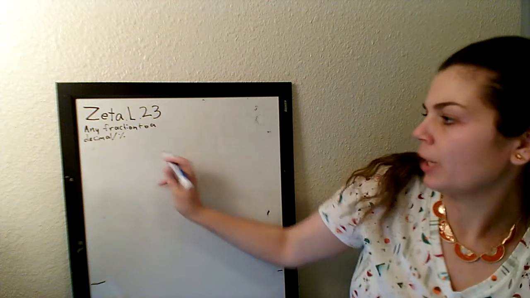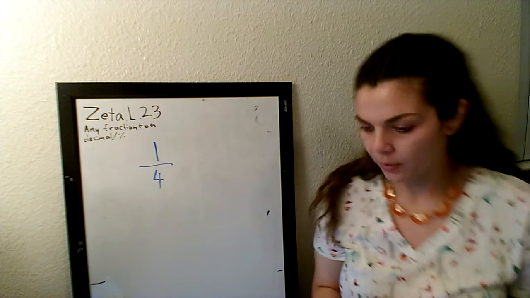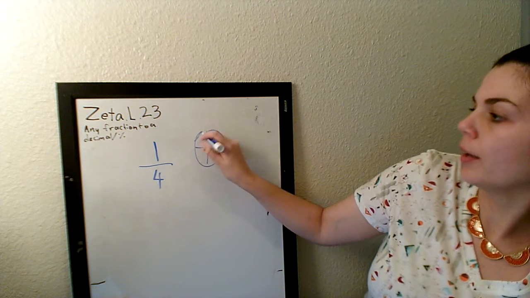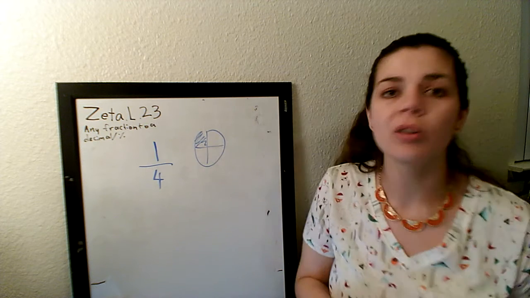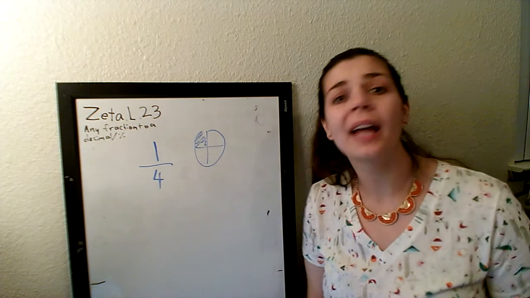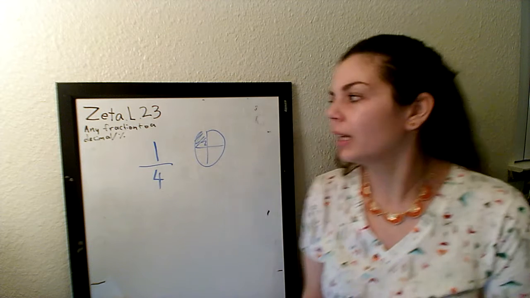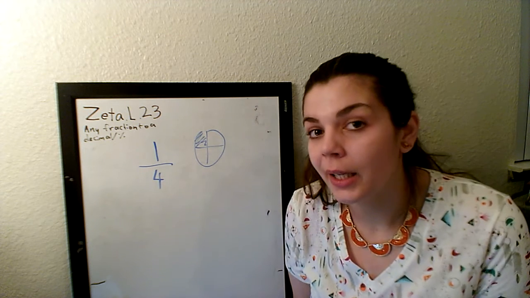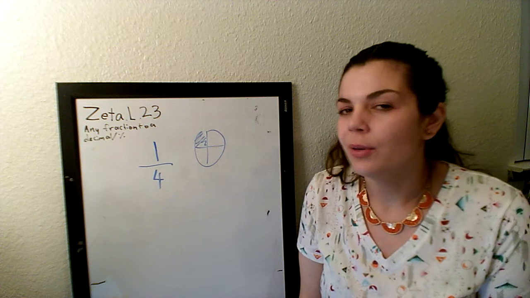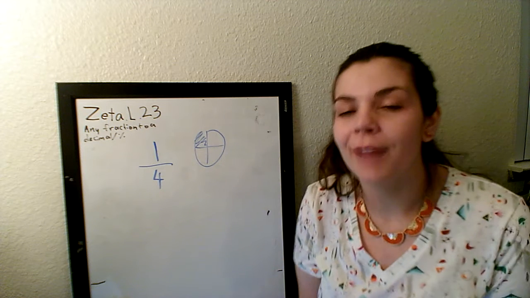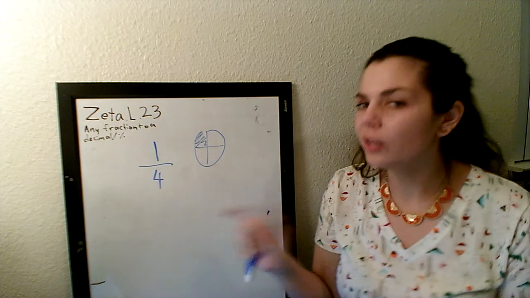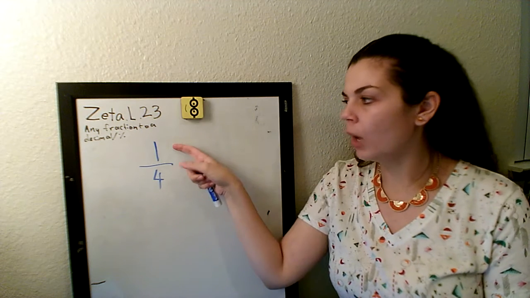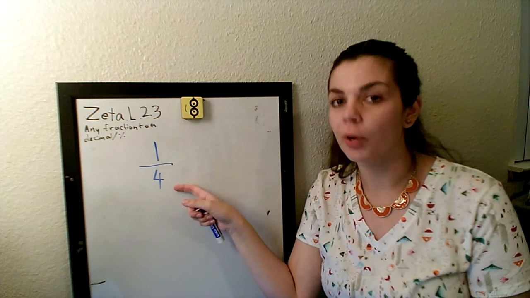Okay, so the first thing I want to explain is right here we have 1/4, right? We know this is 1/4. We know it is 1/4 of a circle, square, 1/4 of a line. We can count it as anything. But mainly, we're looking at the numerator, the denominator. What does that line mean? If we remember, I talked about this earlier in the year, it means divided by. So if I'm really looking at this problem, it's actually 1 divided by 4.